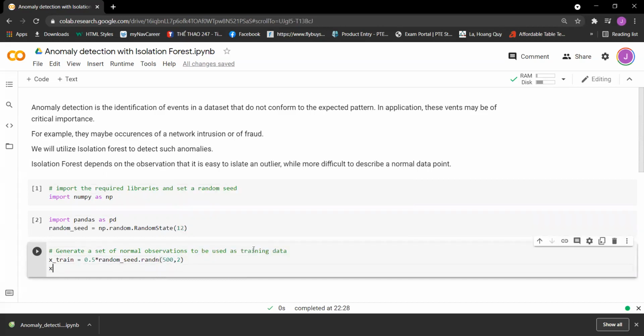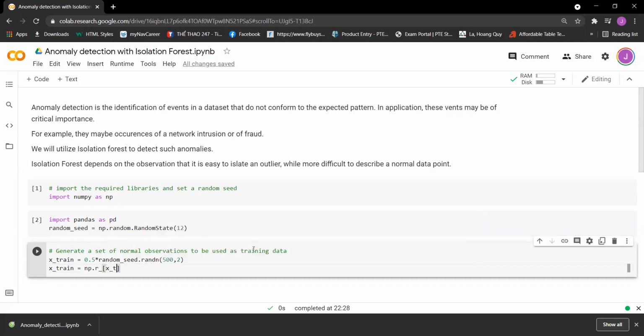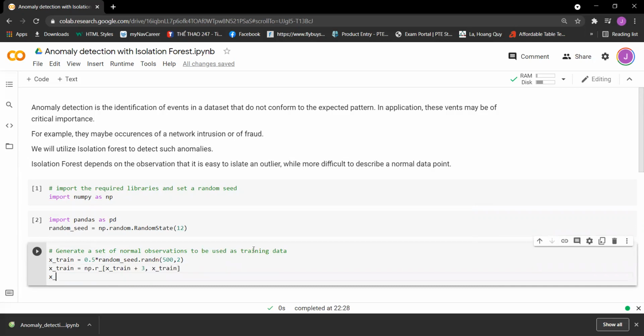So now we have x_train equal np.r_, and then we'll have x_train plus 3, comma x_train, and then we have x_train equal pd.DataFrame.